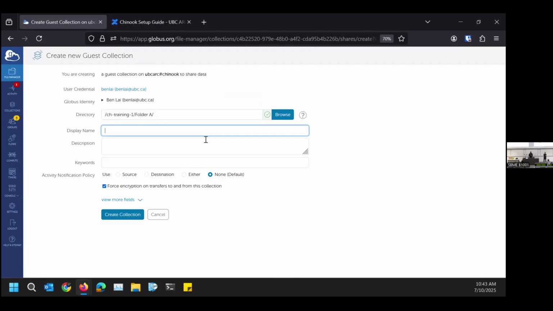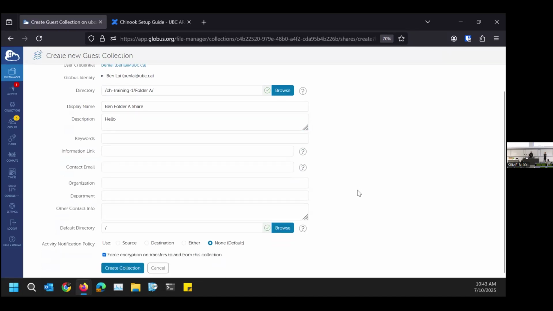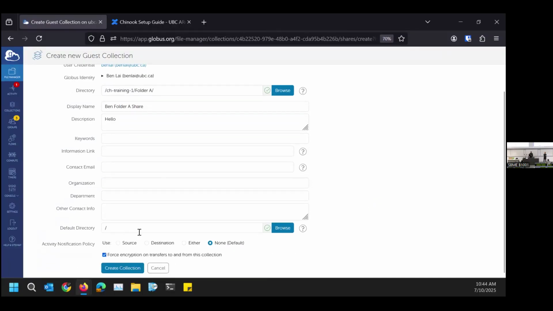I'm going to call it folder A share. You can type something here, hello. And I think there are some settings, but this default directory, as you can see, should default to the root of whatever directory here. So you don't really have to put it in again. This will be correct, and you create collection.